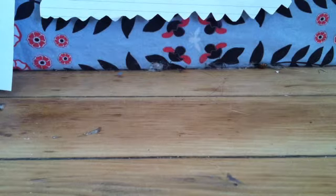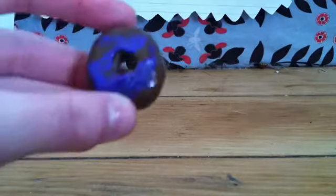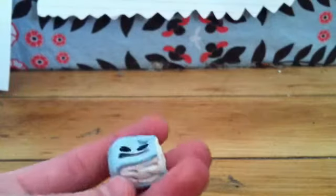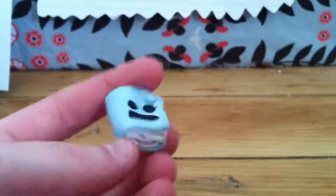Hi guys, it's Fiona. I know I said I wasn't going to do a mystery day this week, but I was like, hey, why not throw one in because you guys like it. So here is my Polymer Clay Charms update number 2.